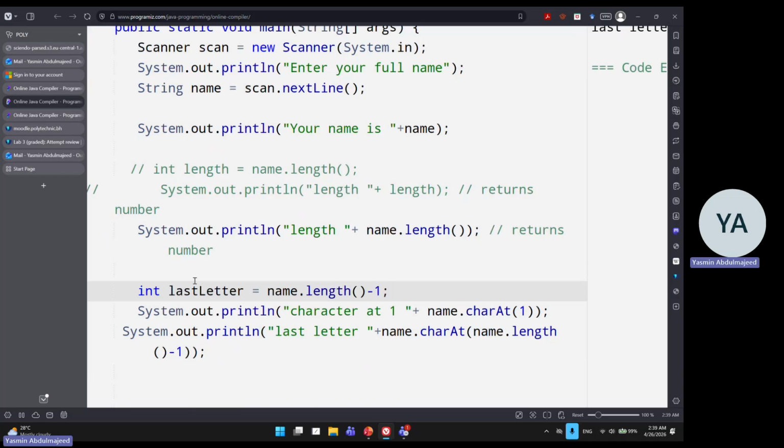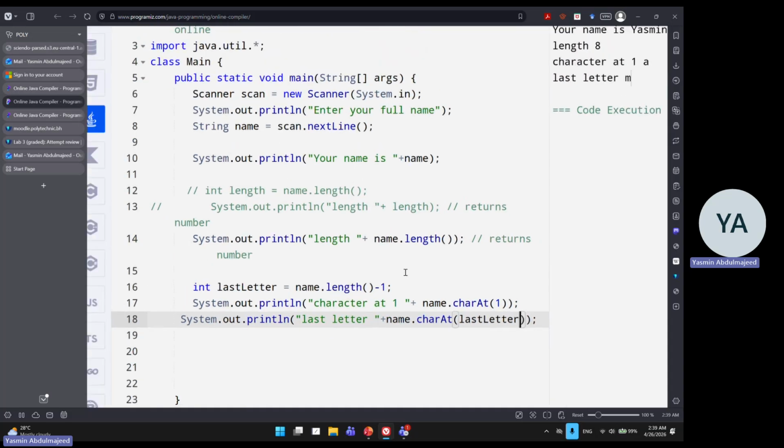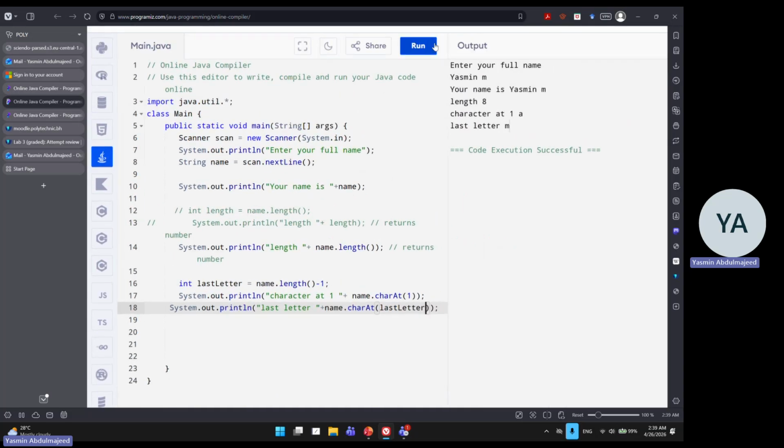So this will return the number we have. And then I can use this variable in the charAt method. Okay, so this is everything in the brackets. We can use lastLetter in here instead of using the whole method again inside the brackets. So let's run it again.